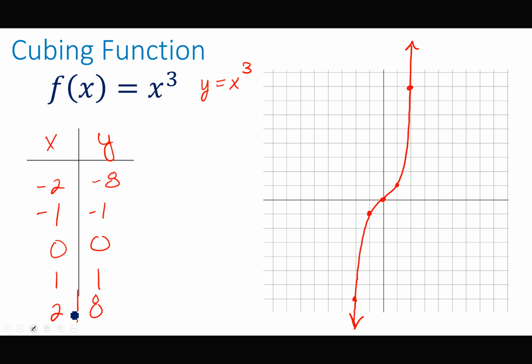If I want to look at domain and range on this one, so my domain, I could put in any real number. In my range, I can get any real number as an output also. Right? Because this will continue to get wider and wider and wider. I could choose a +17 and cube that, and I would get an output. I could choose -150, cube that, and get an output. Okay, but remember, cubics, it's just that number 3 times. And so negatives stay negative. Squares, negatives always turn to positives. But cubics, we can keep the same sign going with it.